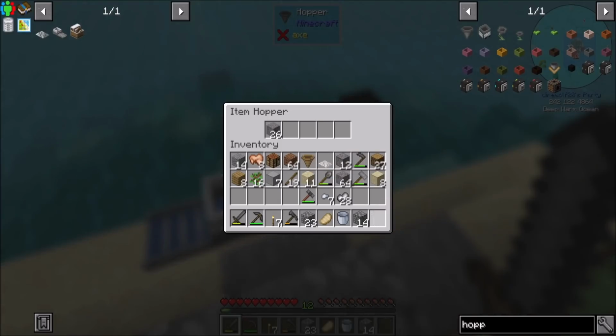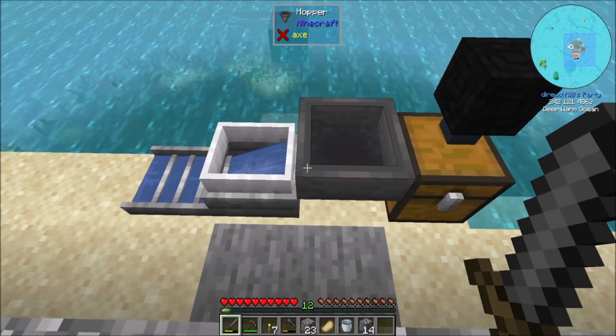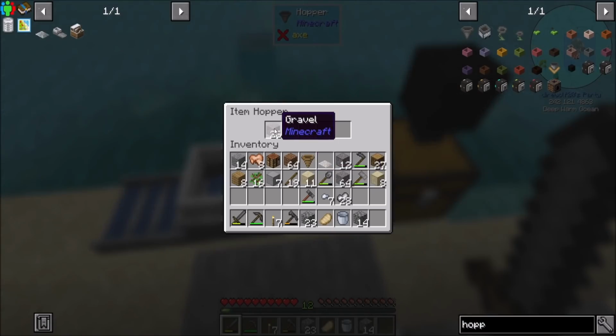Alright, so let's test this out, right? I throw gravel in there, and you're going to work? Psst, this is the part where you work.